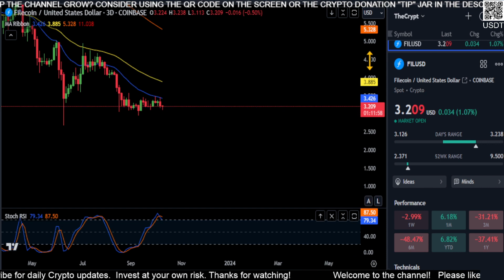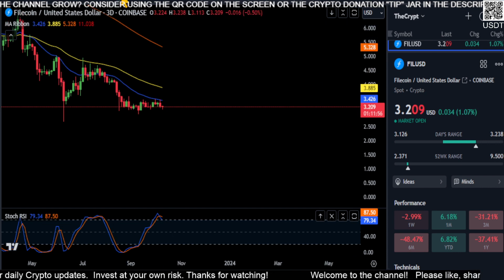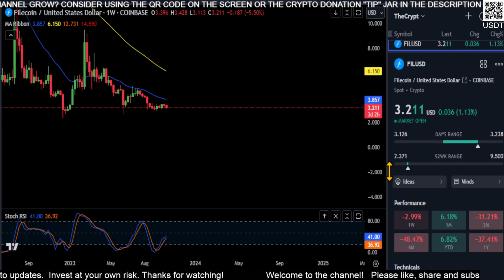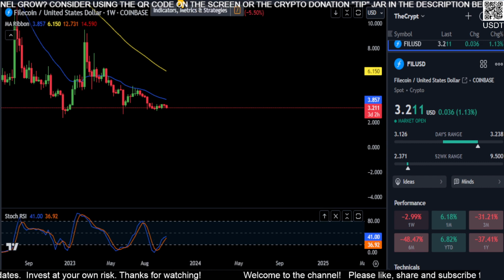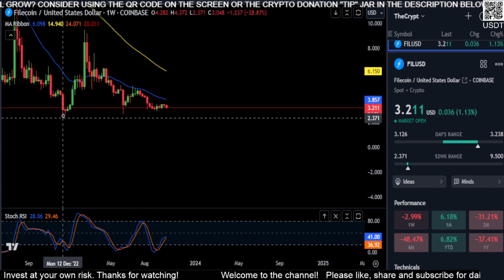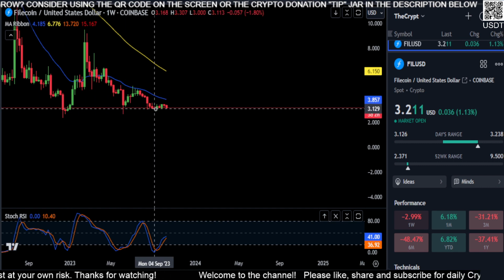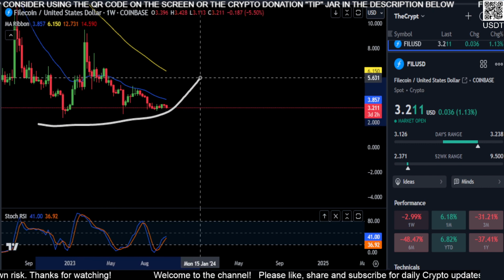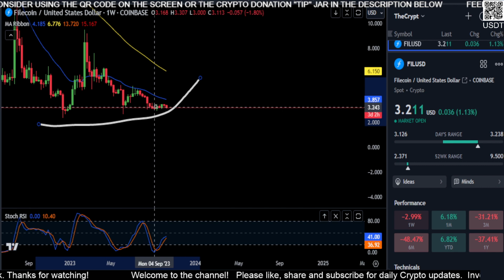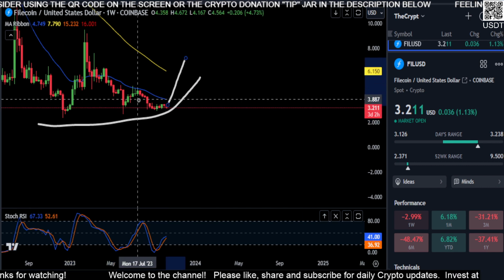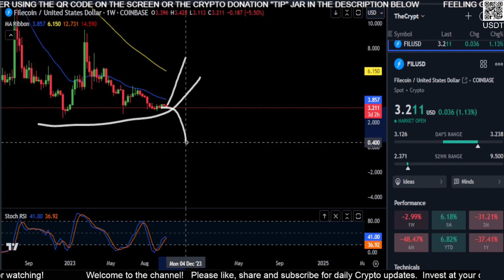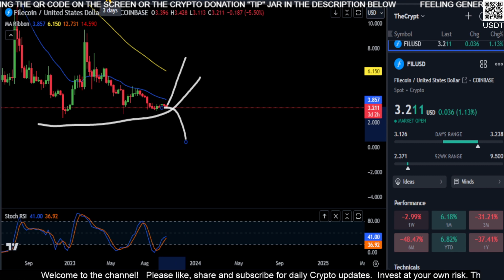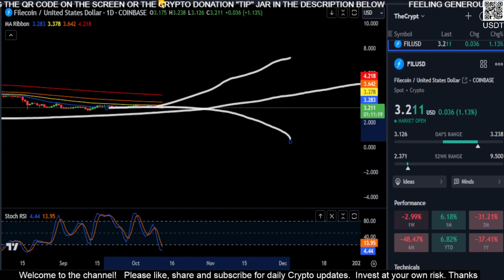And one other note on hopium, I guess, would be zooming a little further out to the weekly chart here, and you can see we have the same story here. So that 315 price is very crucial, I would say, for Filecoin to hold, because you can see we are making these higher lows here on the macro scale. So we don't want to lose this bullish market structure we have in play here. So I would either say the bottom is in here and we're about to go up, or we're going to break it and we're going to go down. So that's all I got for Filecoin. Just keep an eye on those prices, and we will see the next one.